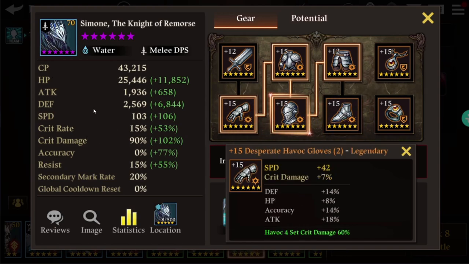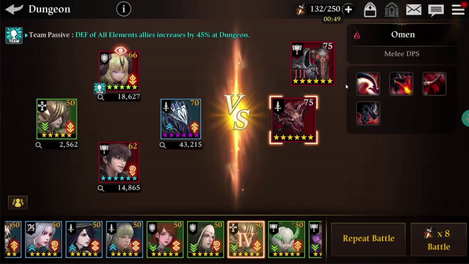And these are his CP. Obviously you need to focus on his defense stats, critical rate and critical damage. That's how he will smash out a lot of damage. Now let's see how it goes.